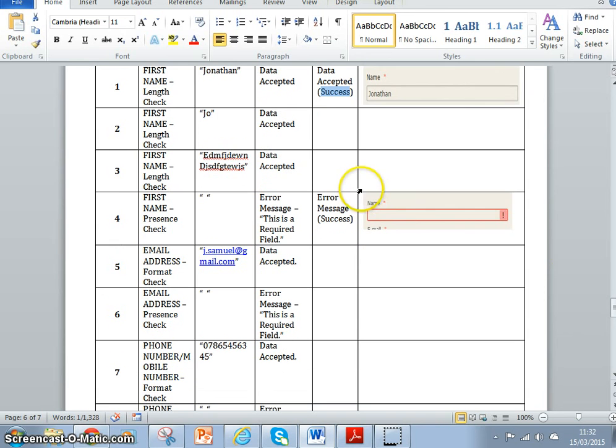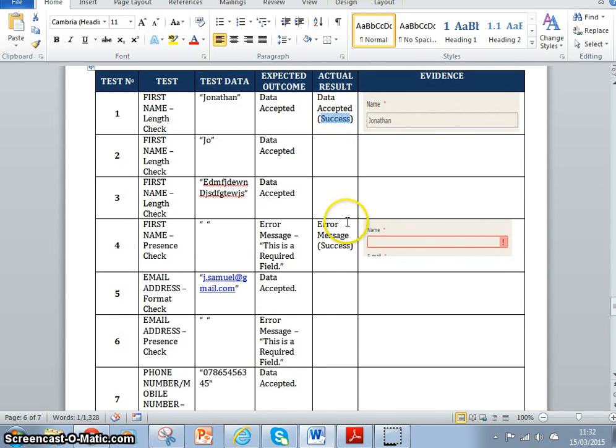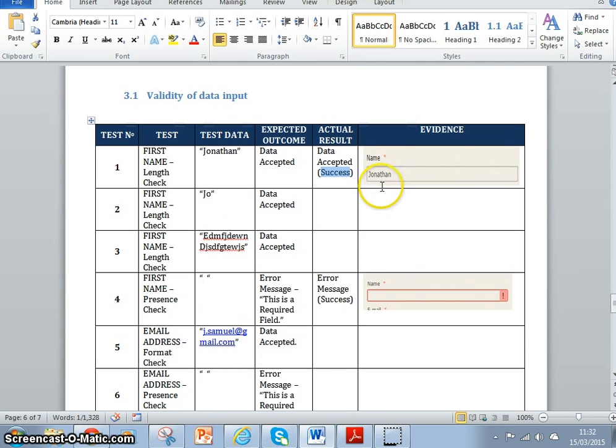But in the case of these projects, there's no requirement for you to actually do that. So just show the failed result and make sure you show on here that it was a failed test as well. Comment on the fact it's a failed test, but don't actually spend time trying to fix it. It's not a requirement of these Info1 projects. If anything, it's a good thing to have a couple of failed tests in your projects to talk about in the exam in terms of what you should do in that situation. Okay, so that's the validation part of the test plan done.